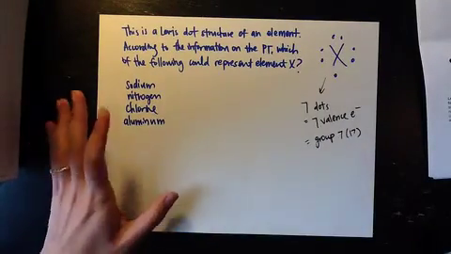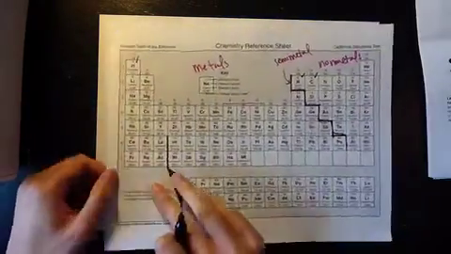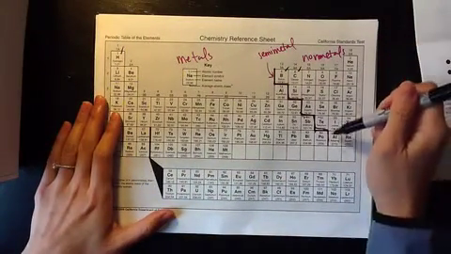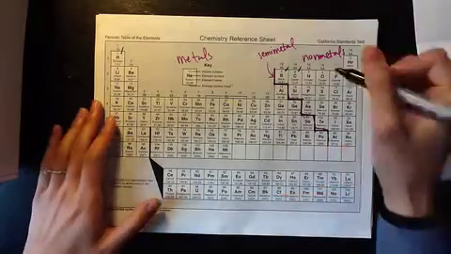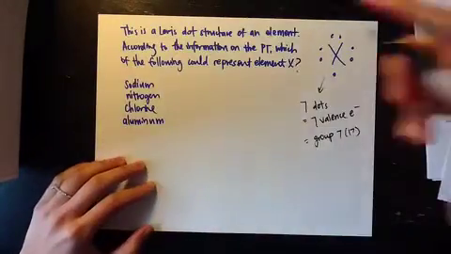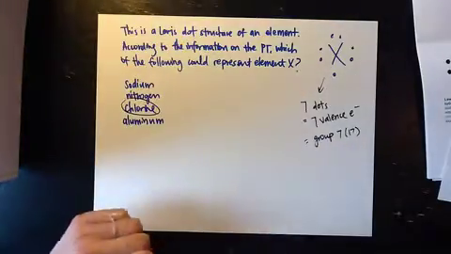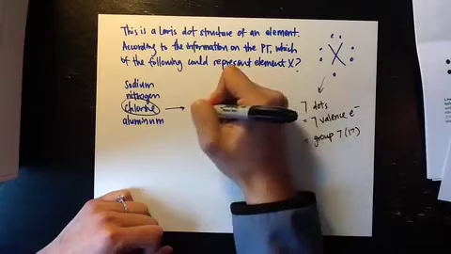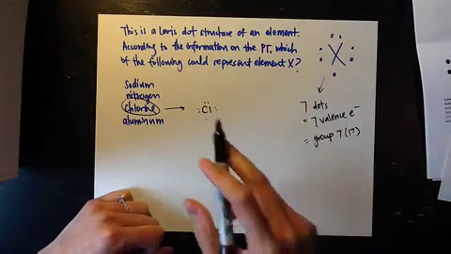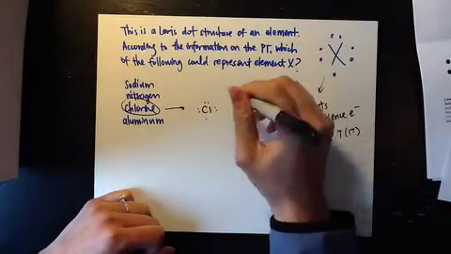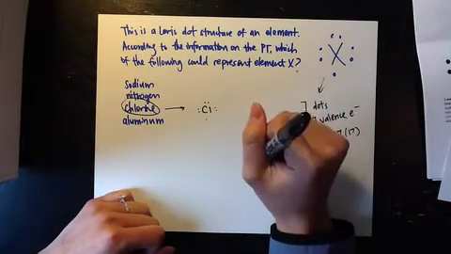If you don't remember which one of these is in group 17, you take out your chemistry reference sheet. You look for group 17, it's a non-metal. And out of my list, the only one that is in group 17 is chlorine. There's my answer. So what it would look like is Cl, 1, 2, 3, 4, 5, 6, 7. Okay. And the way you fill these in, as a little aside, is you fill one in on each side and go around until they're all filled, right?